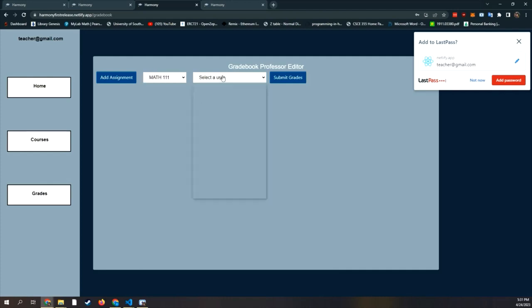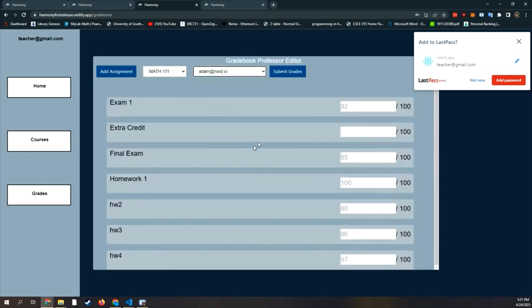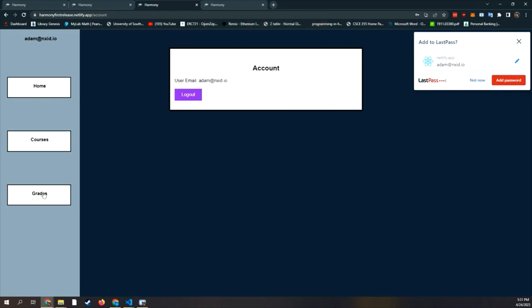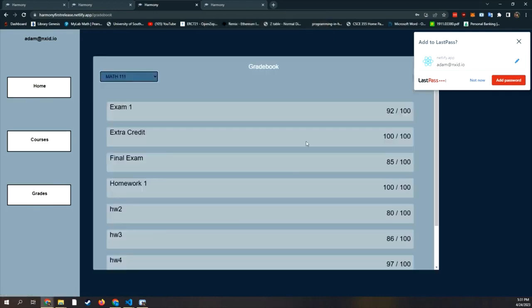They can now see that it'll be there for that student, and there is yet to be a grade put in. Let's say this particular student decides to do it and gets themselves a 100, helping themselves boost their grade. The professor will submit that on their end. The student will go back in to check their assignment grade, and they will see that they have a 100 out of 100 on the extra credit assignment.